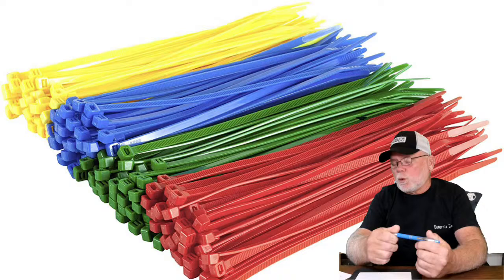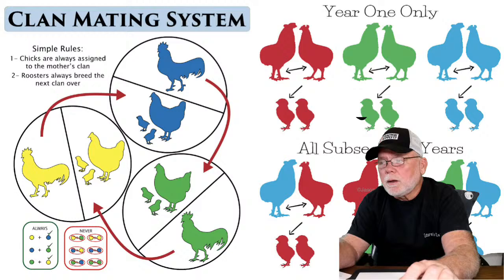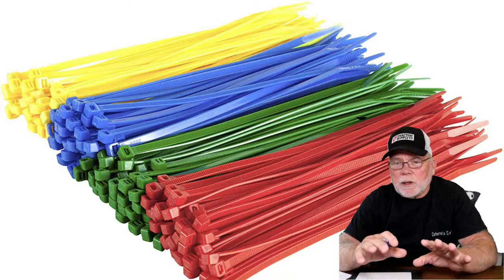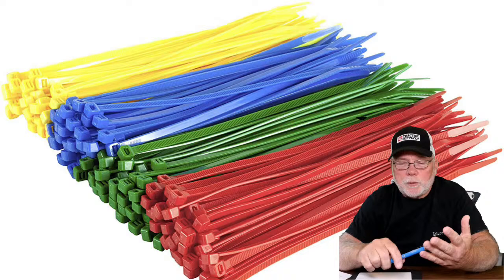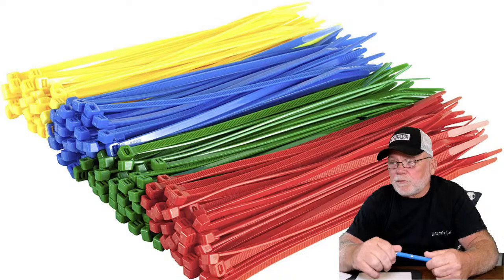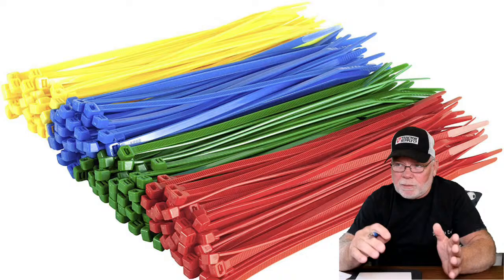But anyhow, in your breeding program, you also want to tag your birds. If you go back, like we've got the green, yellow, and blue, you can use either leg bands or what I use, these little 4-inch zip ties of different colors. I use both their legs when I tag. The left leg will be for the group that they're from or the breeder that they're from. And then the right leg is for birds, so I know what mutations they might be carrying, if they're het for something. That's basically my designator leg, I call it. So that works out pretty good.